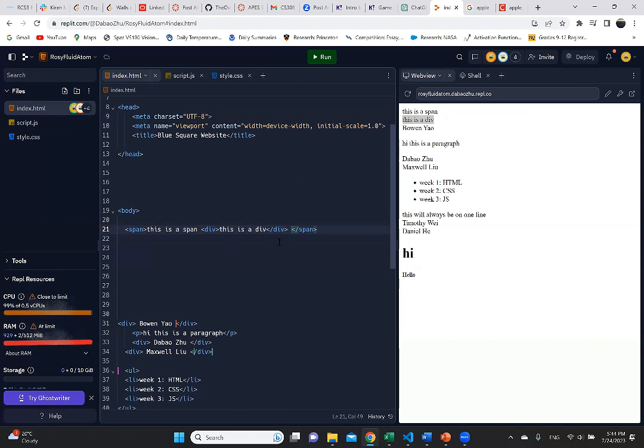Note that, for example, in the Replit environment, you're able to do this, but this is a bad practice in general. In some environments, for example, VS Code, the compiler will tell you that this is wrong, that you can't have a new line. Divs automatically create a new line, so you can't have a new line within a span, which is supposed to be one line. So just know that some of these things will work in some environments. I haven't worked with Replit a lot, but this will work in some environments and not in others.